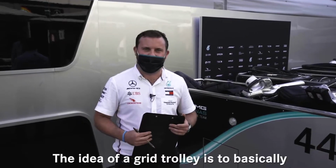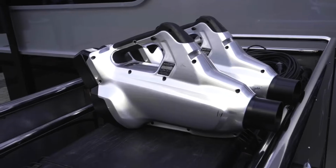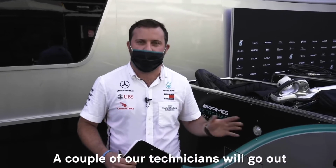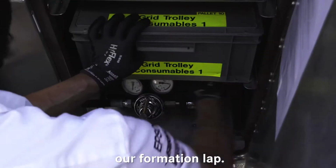The idea of a grid trolley is to basically set up a mini garage on the grid before the race starts. A couple of our technicians will go out to the grid on the out lap and get it all set up and wait for the car before our formation lap.